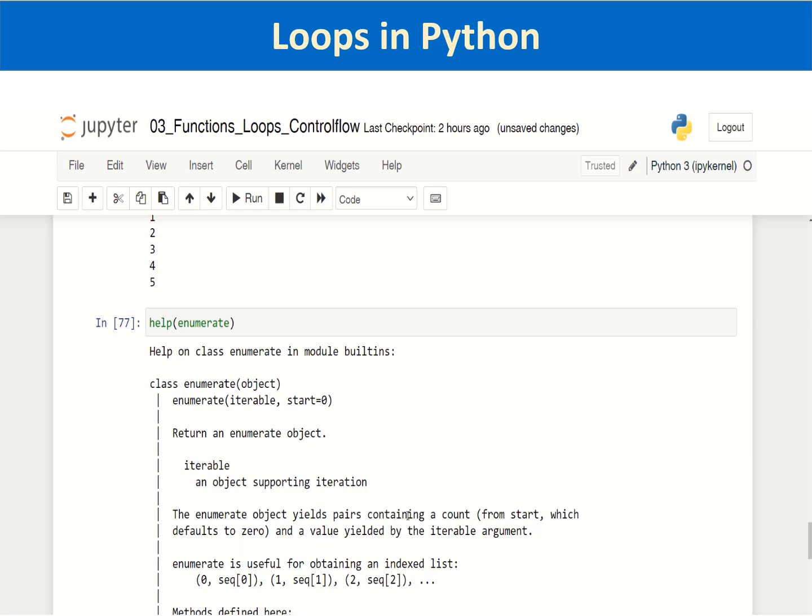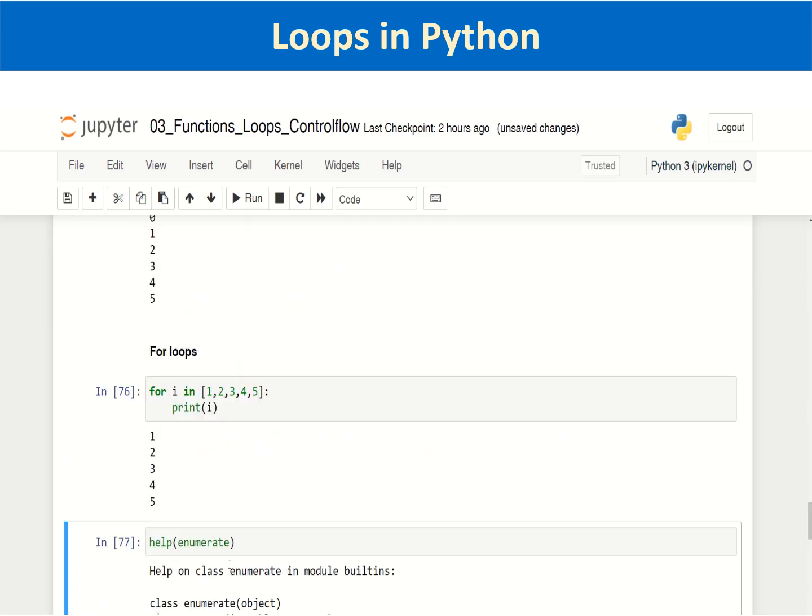It yields pairs containing a count from the start and a value yielded by the iterable argument. So a count is the index, so it returns tuples where the first element is the index, whereas the second element is the value associated with that index in that sequence.